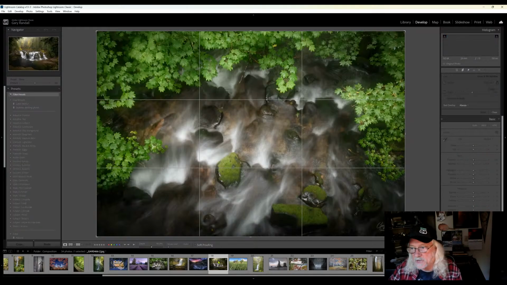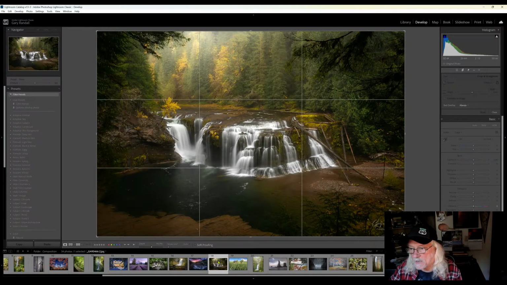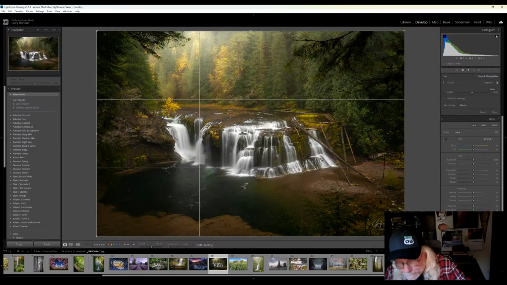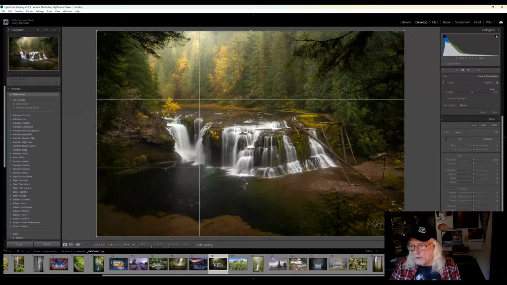This one here's a good example of the light creating some depth. Dark vignette going off into some light in the distance. This has got a natural vignette, which allows me to center the waterfall in the middle. And even now you can see how it's lined up pretty well with the rule of thirds, the way it is.